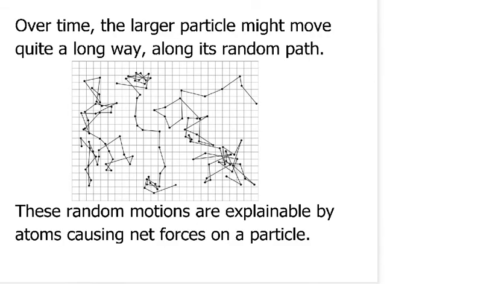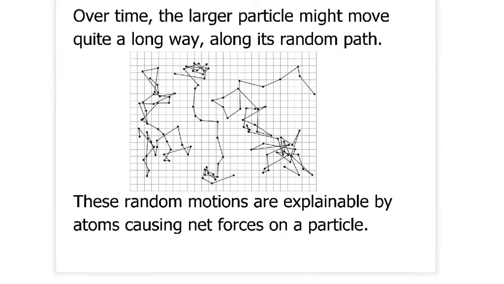And then here, just one more slide to help you visualize this. Over time, if we were to plot the positions of a particular smoke particle, then we might get something that looks a bit like this—a random pathway of a particle that's bouncing around inside a container of air.